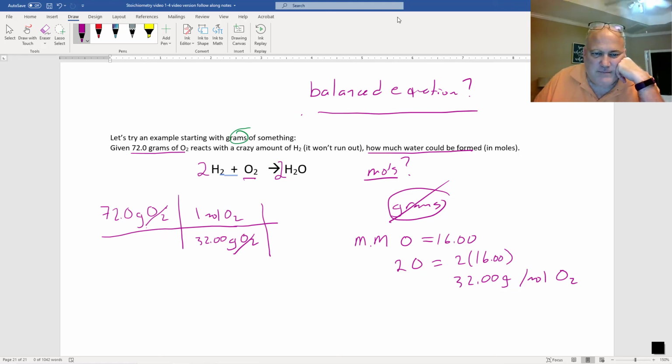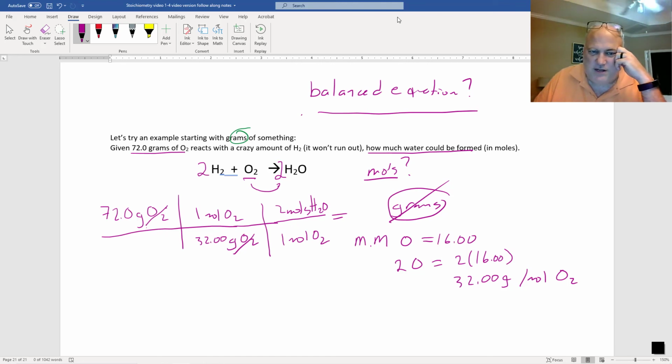But here's the thing. If I stop right here, would I know the number of moles that I have? But couldn't we go one step farther and say for every 1 mole of O2, isn't there 2 moles of H2O? Because that's the coefficient in front of each one. So if we're doing that, we could then go like this. Couldn't we go 1 mole of O2 on the bottom and 2 moles of H2O on the top? Now I wish I hadn't written all the stuff here, but if we didn't do the math, 72 divided by 32, that's 2, right?